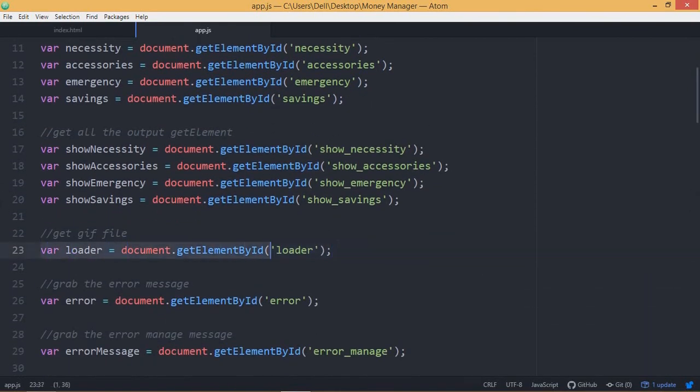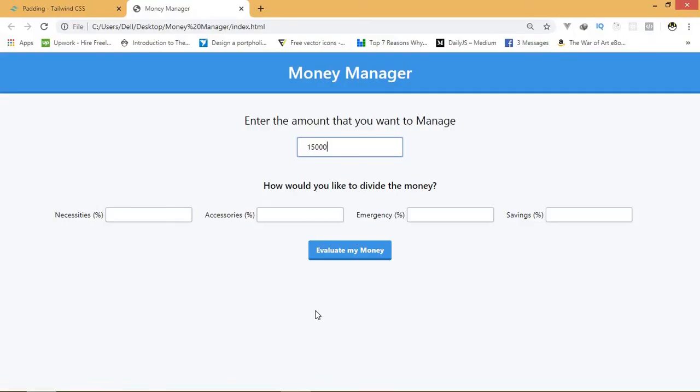Now in order to create that loading animation, what I have to do is, when I click on evaluate my money, that GIF file should appear for some seconds, and again it should disappear, and when it disappears the result section should show up. Okay, so that's how it should work.